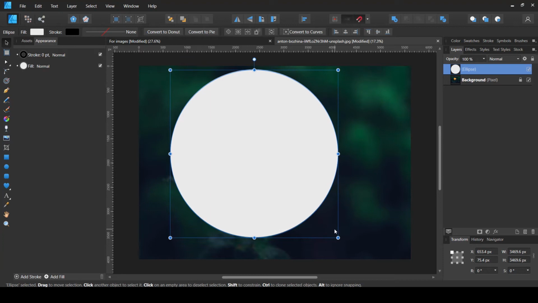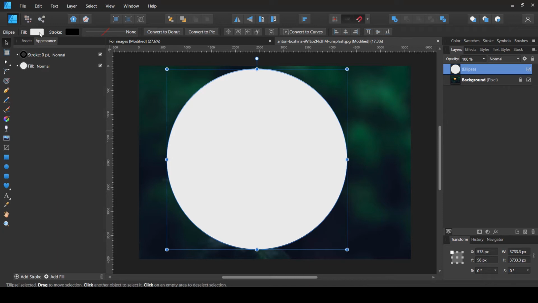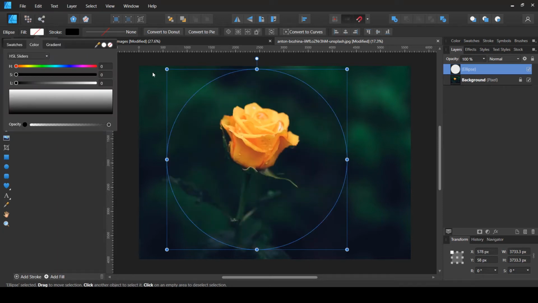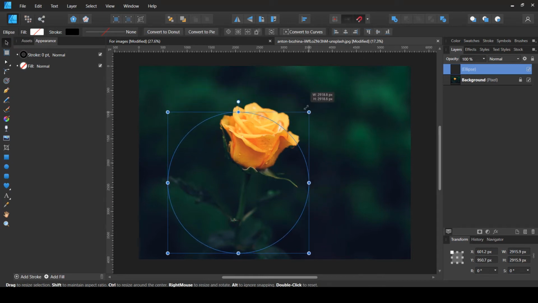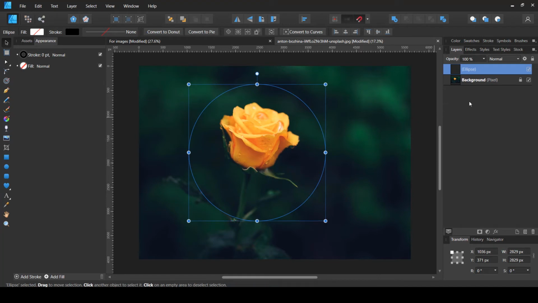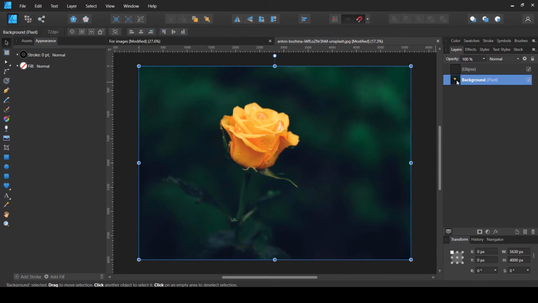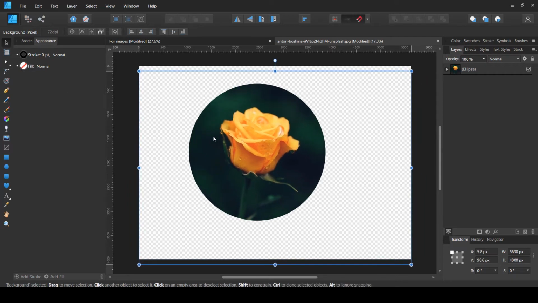We do not want that. Let me just increase it a little bit more. We do not want that. Instead of any kind of fill, we are just going to ignore any fill and then position it at an appropriate location, so that it fills this circular shape. The focus of our image should be inside our circular shape. Now that our circular shape is ready, we simply drag this background layer, or you can say the image layer, inside our ellipse shape, and it is going to give us our complete circular sticker shape.